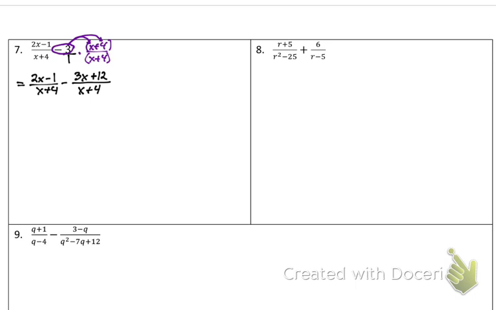there when we combine these together. So right now we can leave the negative sign there. But we need to realize that this negative goes to both of these when we combine these together. Negative 3x. So we're going to have on top 2x minus 1 minus 3x minus 12. You can either change this to a plus and put new negative signs on there, but realize that eventually it's going to be a negative 12. Because that negative sign must distribute to both of those. And that is over x plus 4. Combining like terms, I have 2x minus 3x, which would be a negative x. Negative 1 minus 12 is a negative 13 over x plus 4.